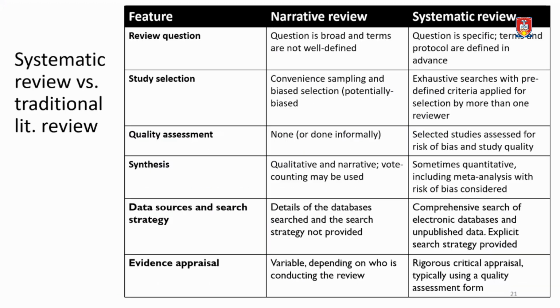Okay, so this table is a comparative analysis between a narrative review, that is a normal literature review that we do, and a systematic review. It looks at the review question. For a traditional review, the questions addressed are broad, as I've said before, while the questions for a systematic review are very narrow and well defined. Study selection, quality assessment, synthesis, all these yardsticks were considered, and then there was a crosstab to see what the differences are.